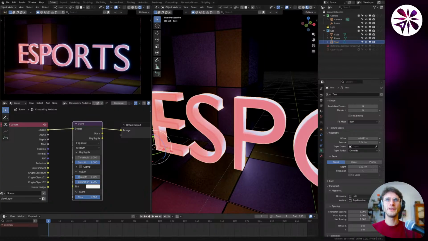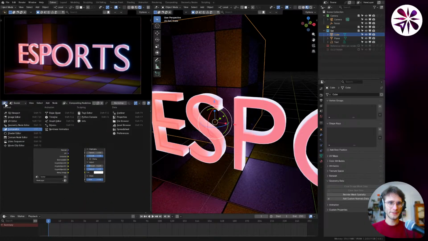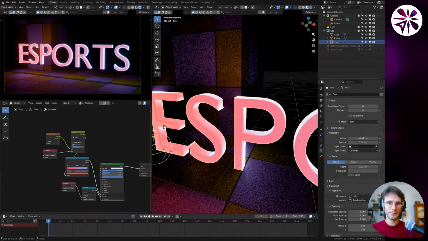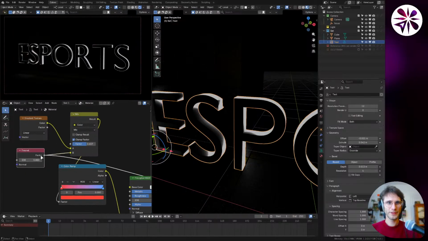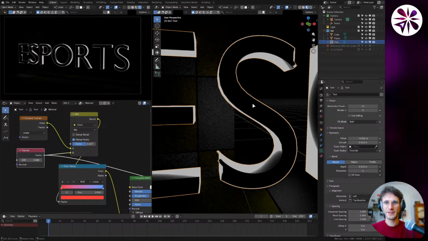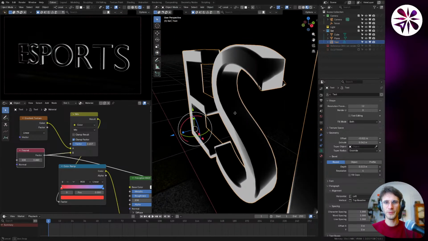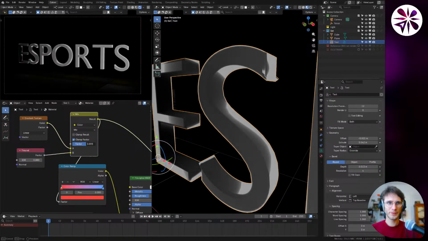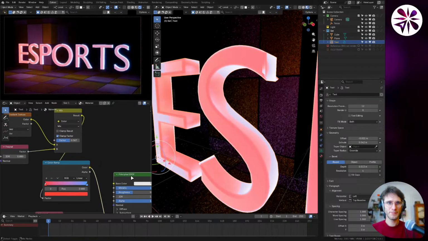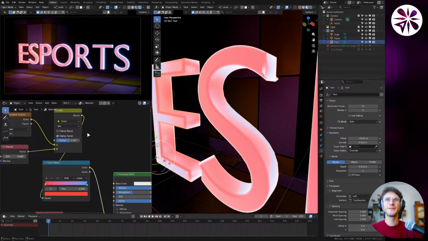Okay, guys, I think... Oh wait, there's a question here from Taz. What's that node with gradient you mixed? Oh, Fresnel, you mean? Yeah, Fresnel is almost like an outline kind of shader. Or not shader, it's more like information. And if we mix these, we get both. Very cool.